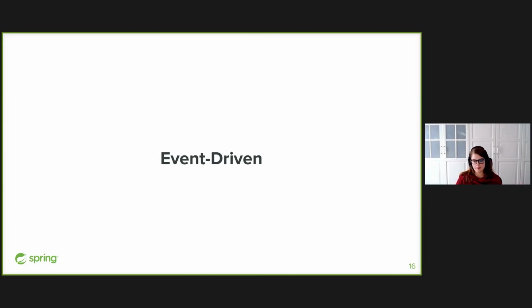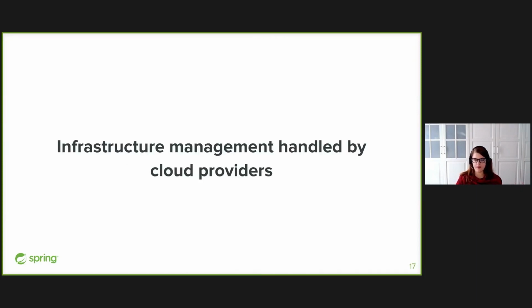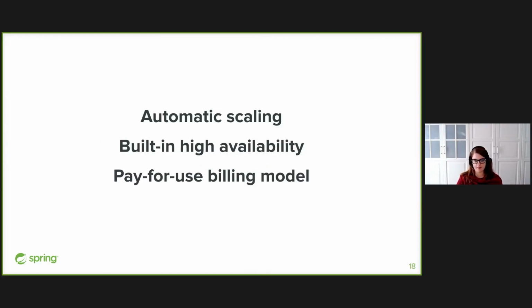So it is basically event-driven, and it has a lot of plus points, mostly the fact that the infrastructure management is handled by cloud providers. So we don't need to worry about things like capacity, provisioning, and patching.